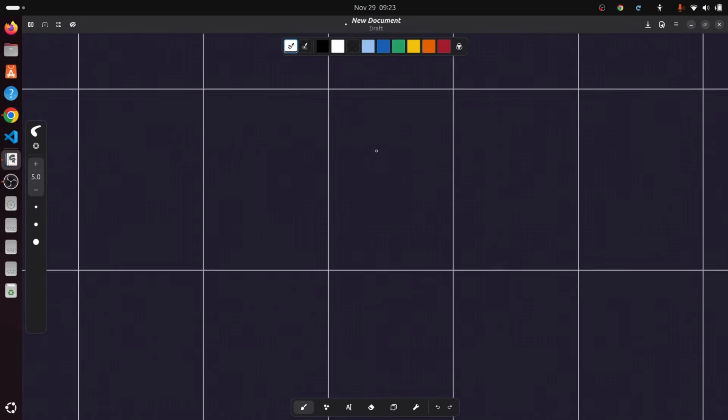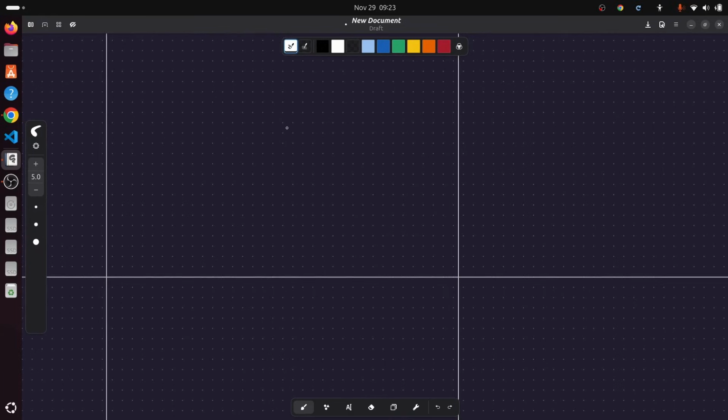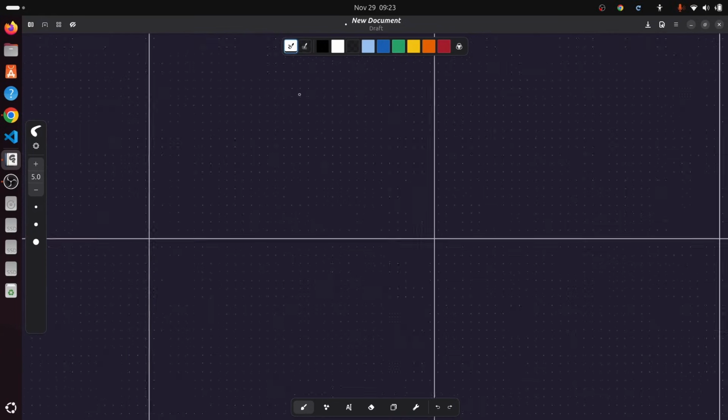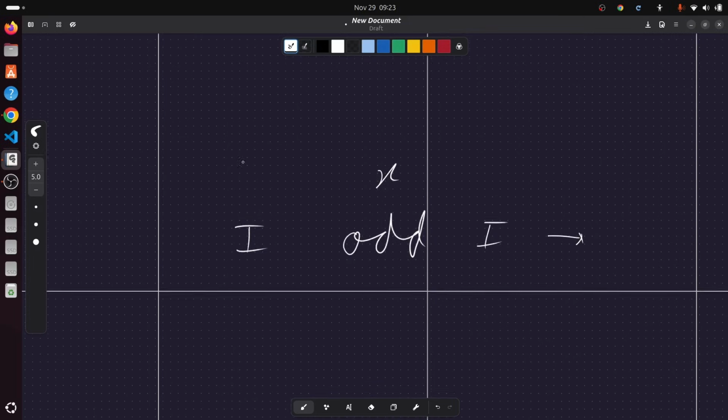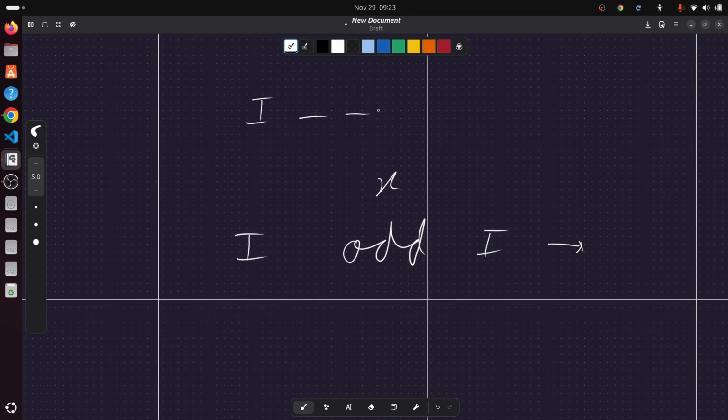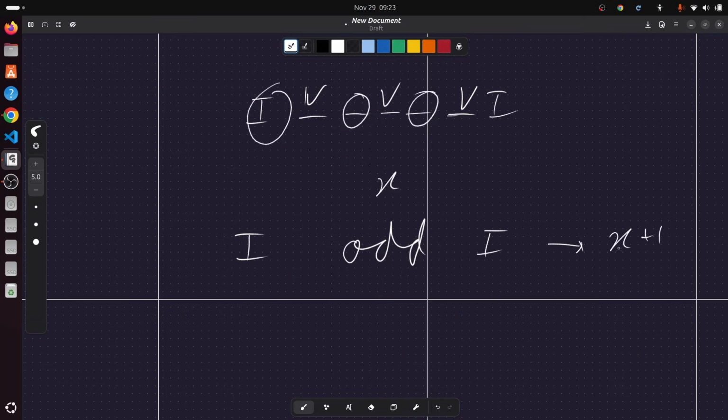Okay, so I'll again start from the beginning. I'll iterate through the cases. So first I had I, odd, and I. Okay, so in that case, what would it be? Let's say I, then 5, then I. So if I put a V here, a V here, and a V here, all these 3 cells would become special, right? So x plus 1 upon 2.